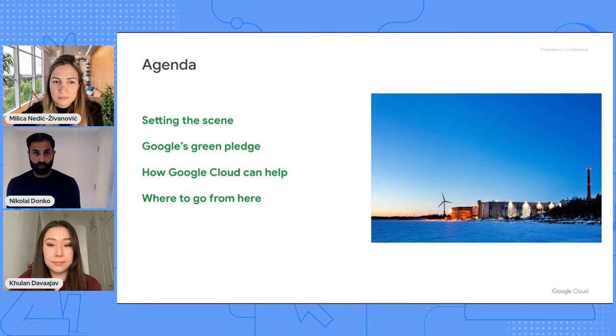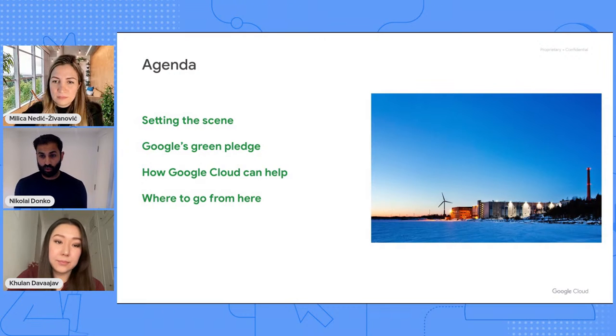And just to get us in the right frame of mind for today's session, here on the right-hand side, you will see a picture of our data center in Hamina, Finland. This data center operates on carbon-free energy for over 90% of its operating time. That's an incredibly high number and an incredible achievement. The data center itself is a reused old paper mill. So we've tried to avoid creating a carbon footprint by building a new data center. And on top of that, we use seawater, as this old paper mill is just by the coast, to help with cooling our machines and the data center infrastructure as well. Another way we're looking at reducing our carbon footprint from our data centers.